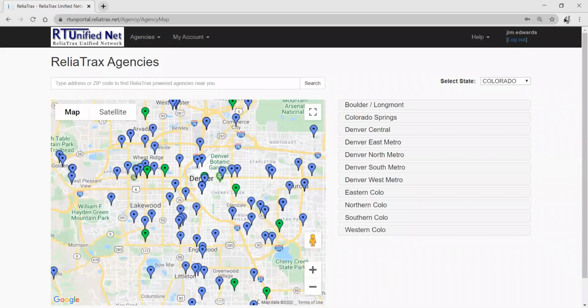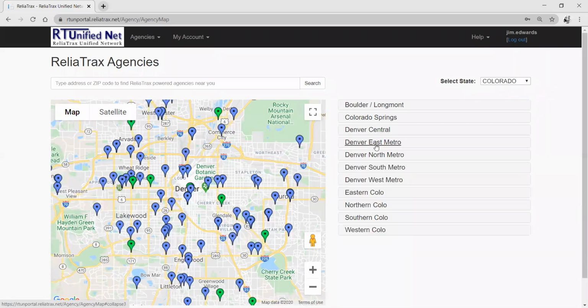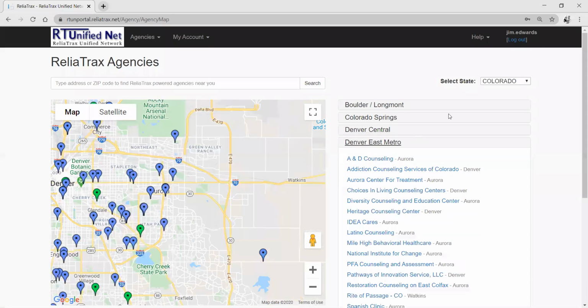Those green pins are all the agency locations that this specific probation officer works with. They don't see all of them unless everybody grants them access, but you can see there's quite a bit in Denver here. On the right side of the screen, we've broken it down by location. That's where all of you are listed. Again, right now we're just looking at the ones for Colorado.